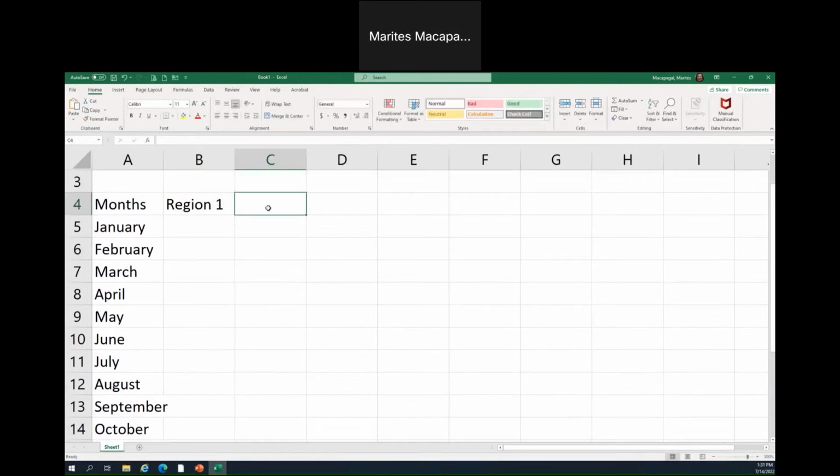If I have four regions, instead of typing the region each time, I could continue to use the autofill and drag it to Region 2, Region 3, and Region 4. When I let go, I now have the series of Region 1, 2, 3, 4, and that's another pattern where I was able to use the autofill feature.